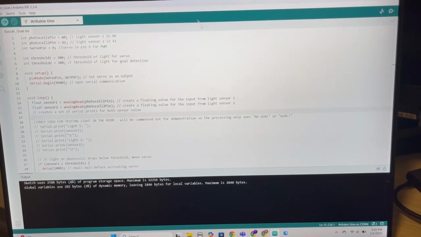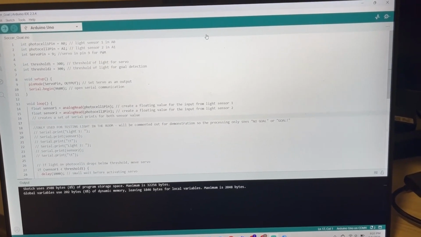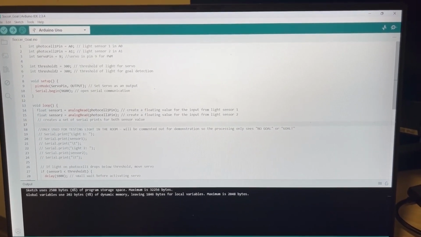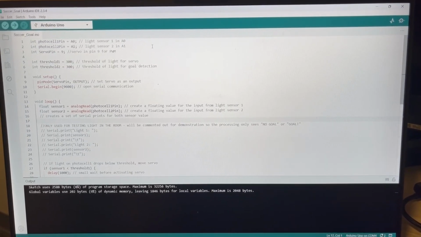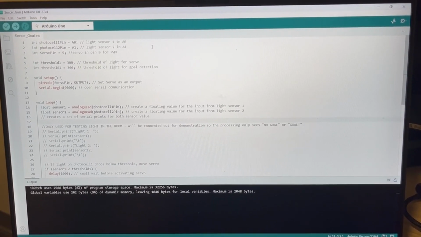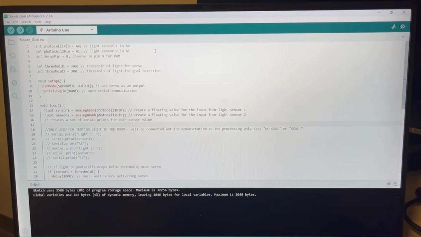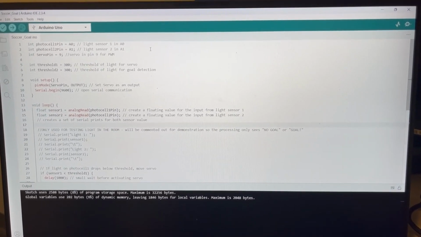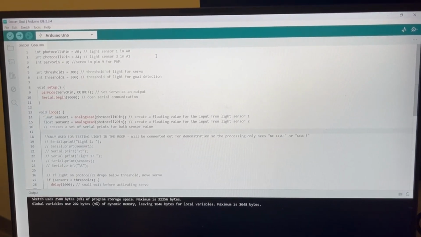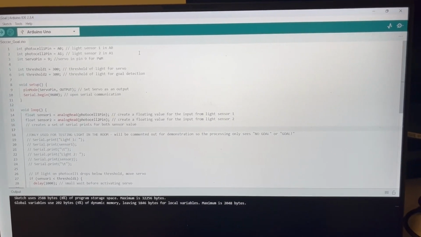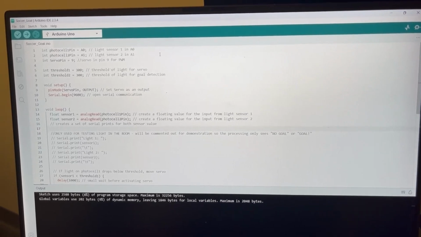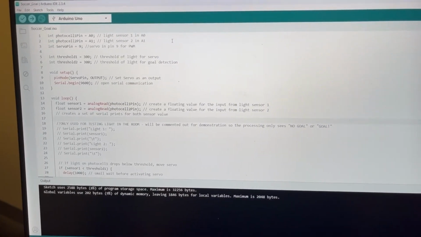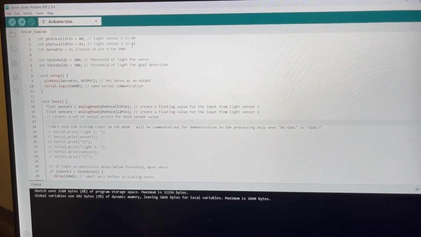Diving into my code, first we look at the Arduino code. In this code, in the global variables, we set up five variables. First, both photocells, photocell 1 and photocell 2, in pins A0 and A1, and the servo pin as a PWM pin 9. Next, two thresholds are defined at variable values which can be changed throughout the code given the light of the room. Next, in the setup, we set the servo as an output and open the serial communication at 9600 baud.